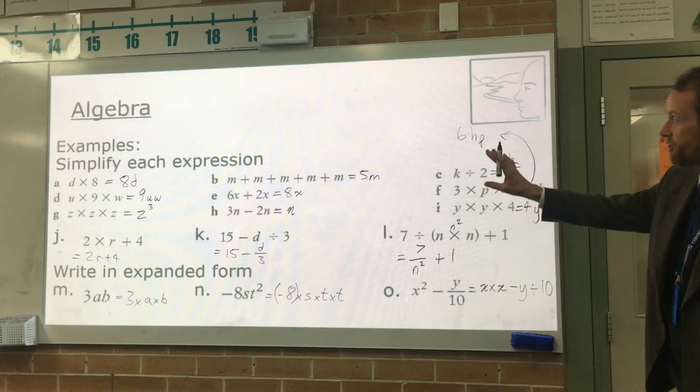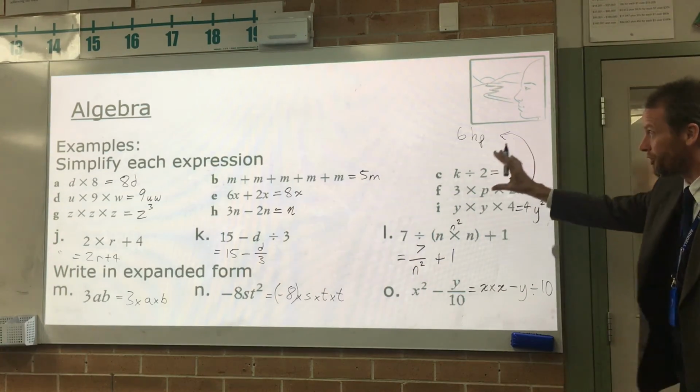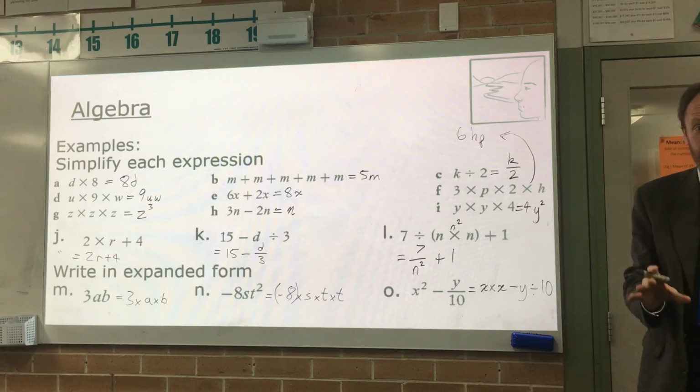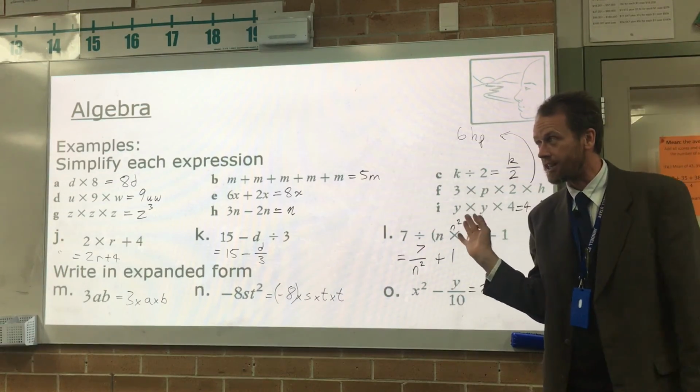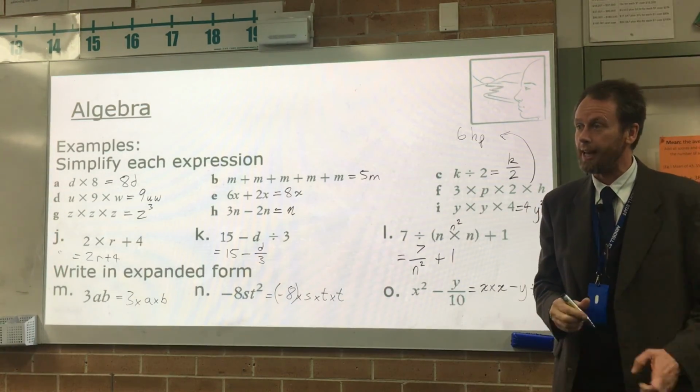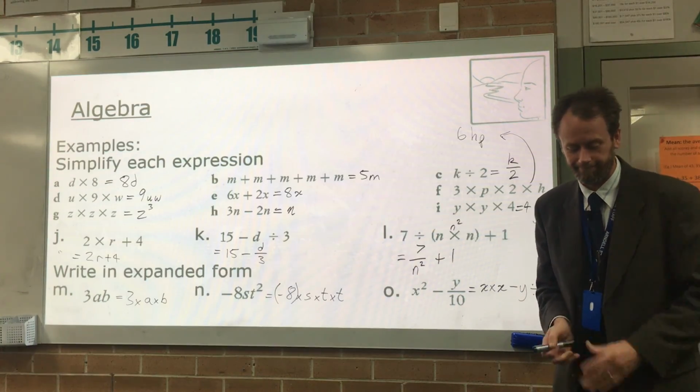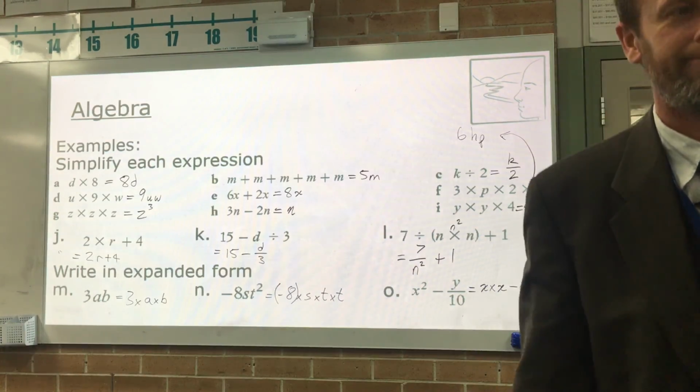So year 7, make the most of it. Learn how to do these abbreviations so that we can get in and do a lot of practice and actually get much further, much more quickly in our maths. Let's do it. When you do x times x, it looks like x.